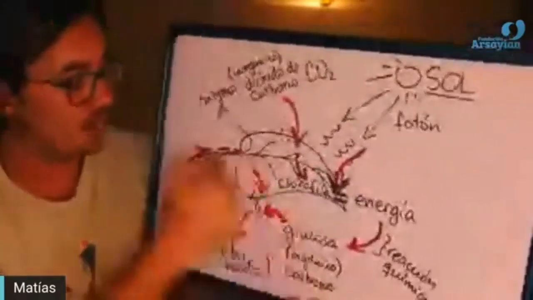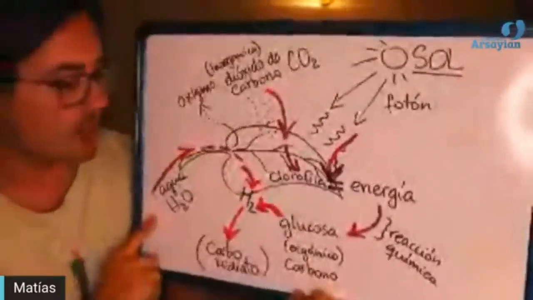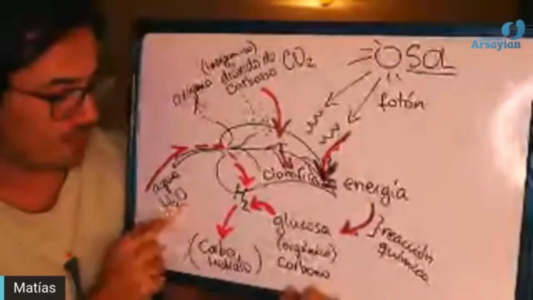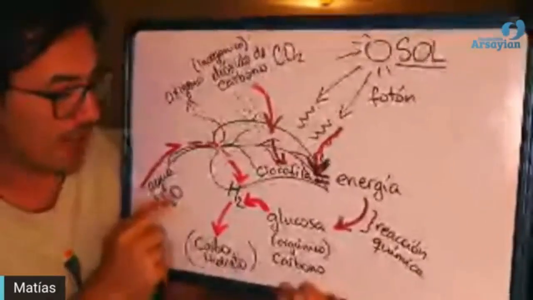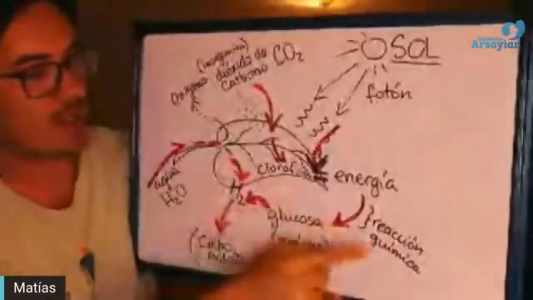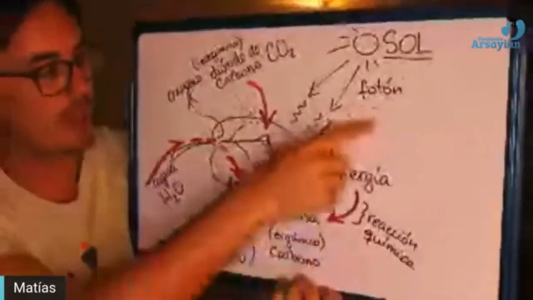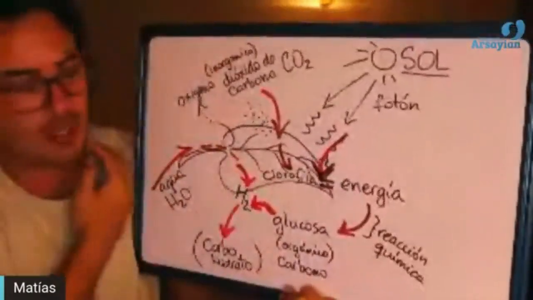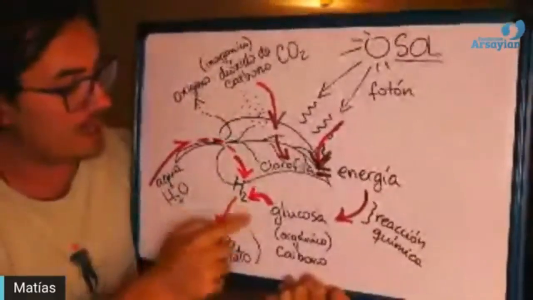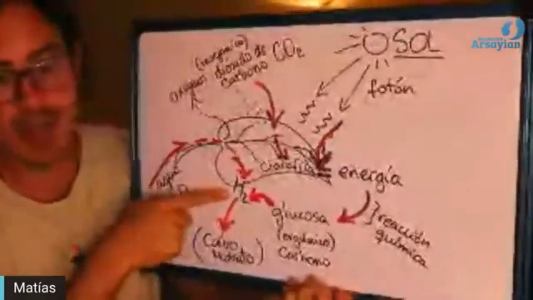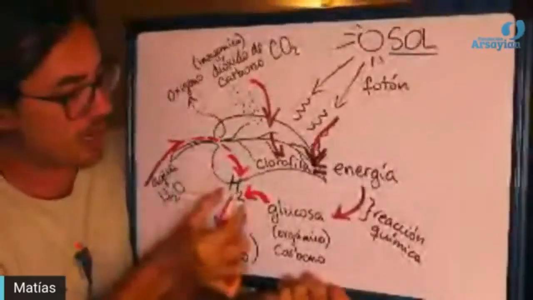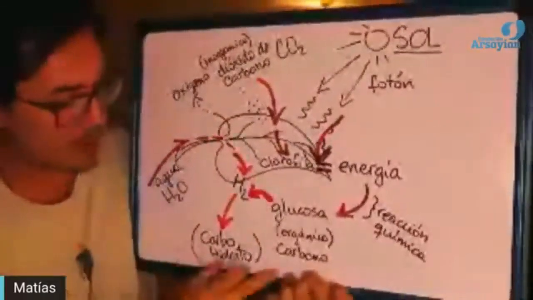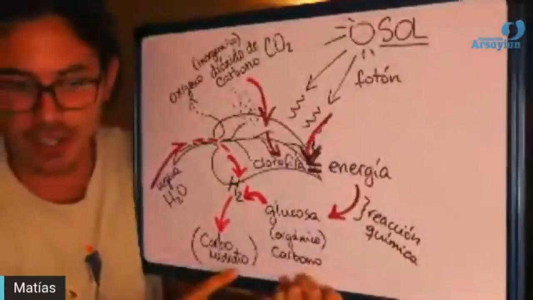From the other side comes the water from the roots of the plant. The water, H2O, two hydrogen and one oxygen, it does exactly the same with the chemical reaction through energy. The energy of the sun helps inside the leaf to separate the oxygen, take it away, you don't need that, and the plant doesn't need that, and just stays with the hydrogen. So the connection between the hydrogen and the carbon will give us the carbohydrates.